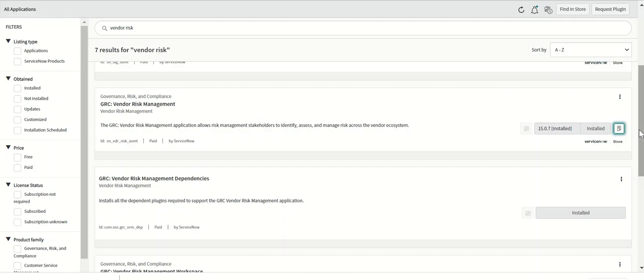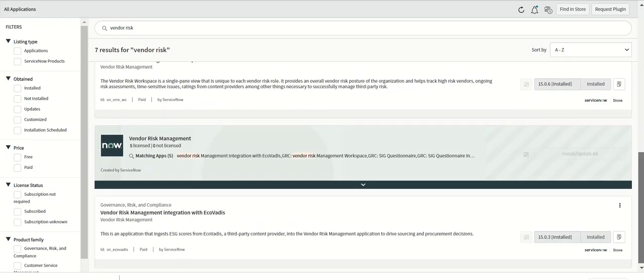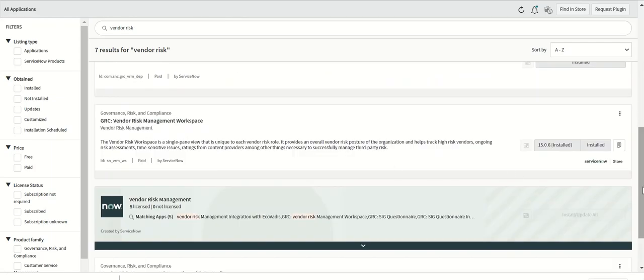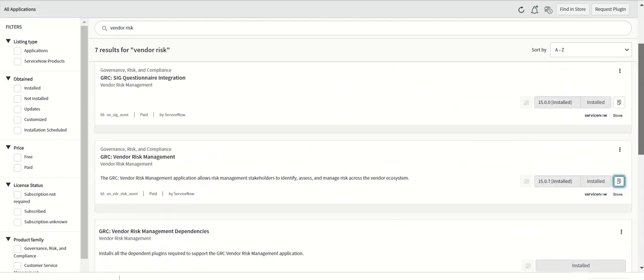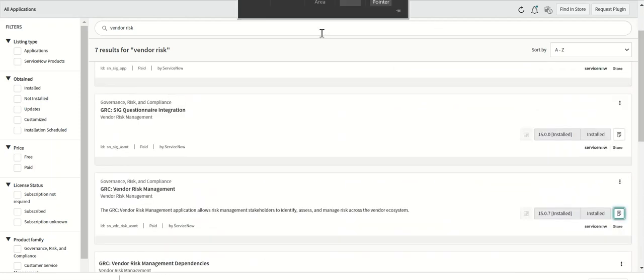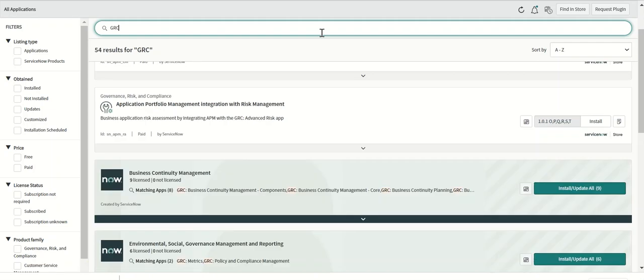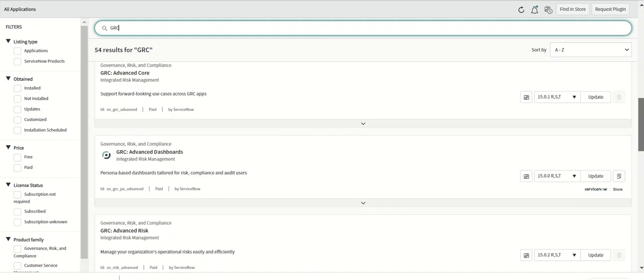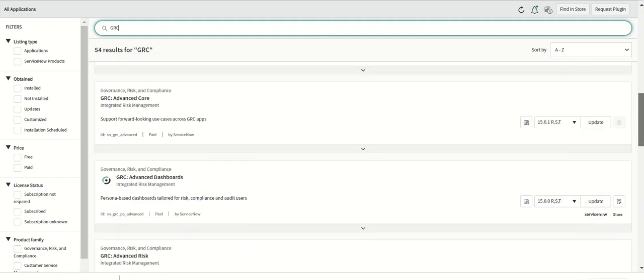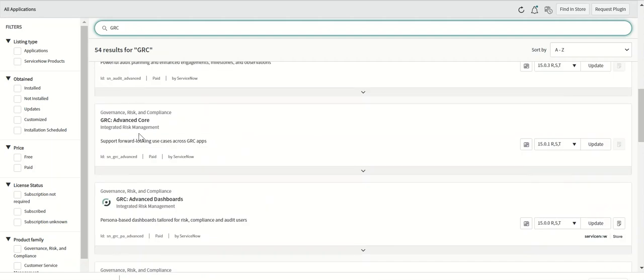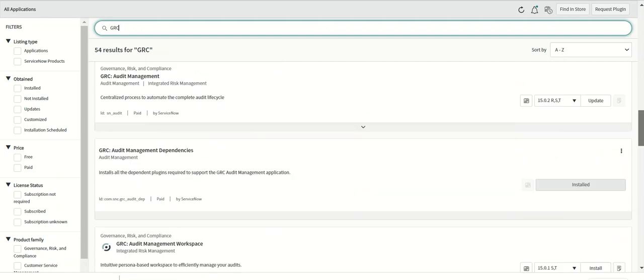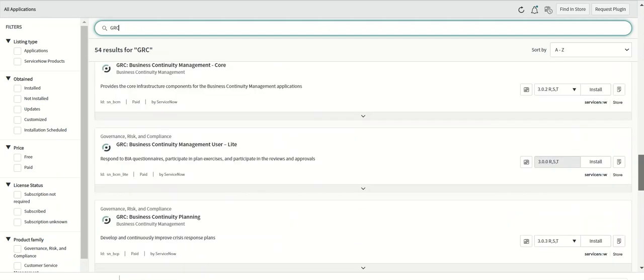If you click on this, it will take you to the store for release notes. And similarly, for workspace, it is 15.0.6, and so on. If you have to look for GRC, look for policy and compliance.